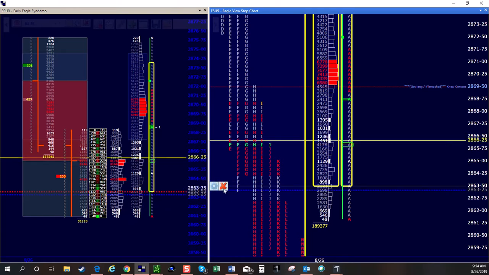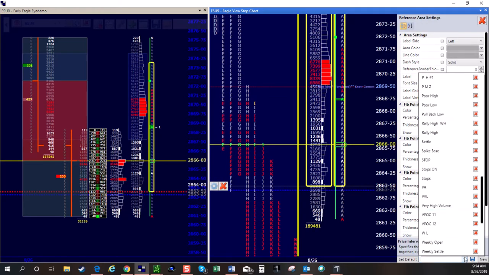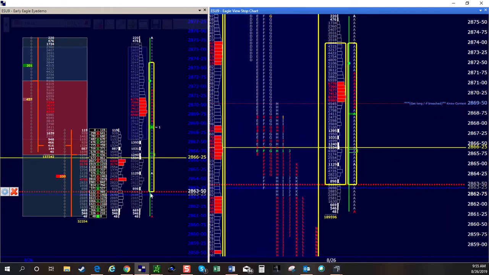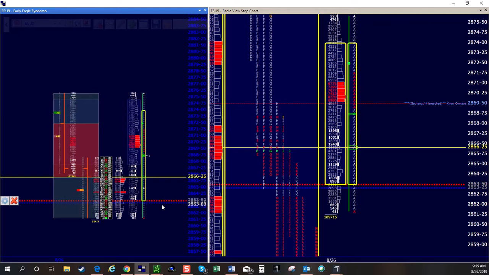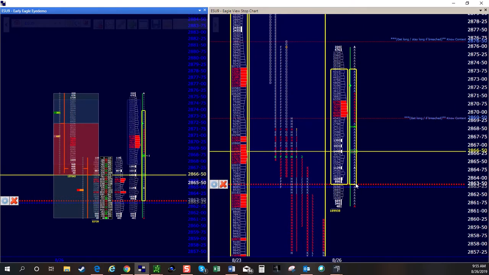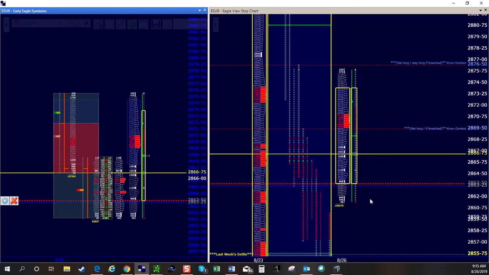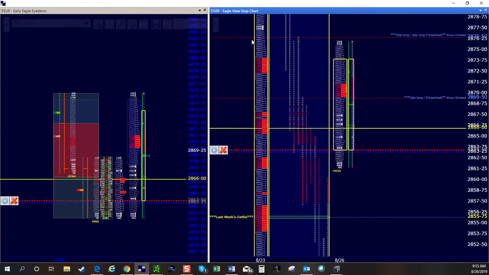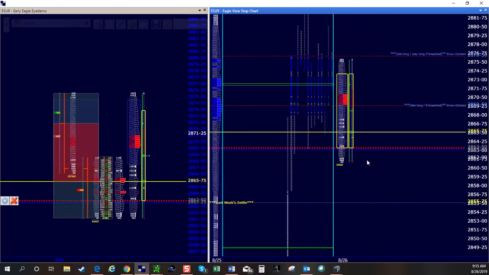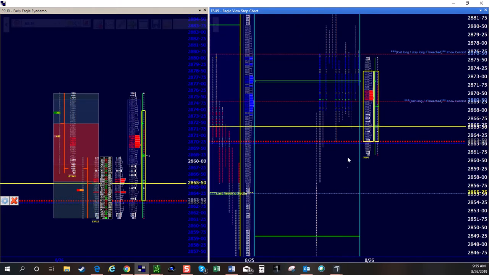So now I'm basically in a risk-free trade. I've already dumped one contract of the three, so I only have two contracts remaining. So the market can do whatever it wants to do. If it stops me out, fine. It means that I got out of the way for anything coming down, because I do know that overnight inventory is long.